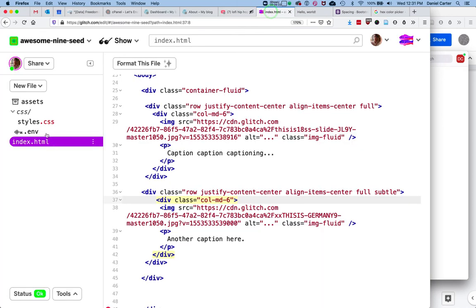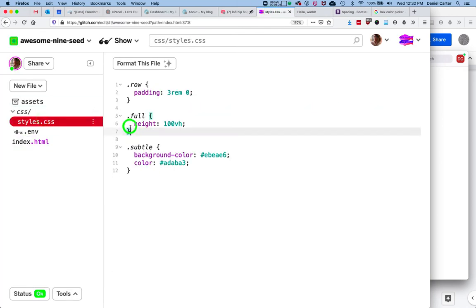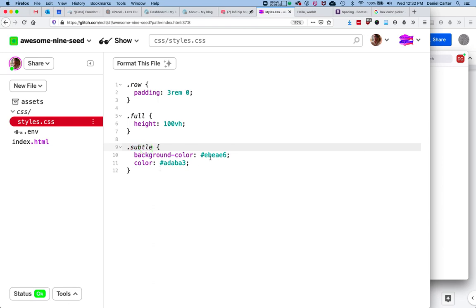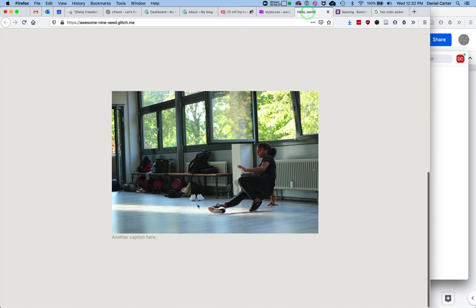Again, the way that I'm doing this is I have a class .full that I put on my rows that gives them a height of 100vh. And then I've created this other class called subtle that for some rows is going to give them this background color and low contrast color. So everything in that row will have that background color.